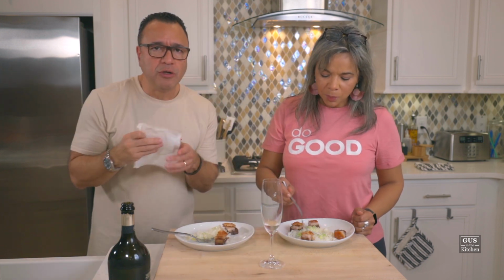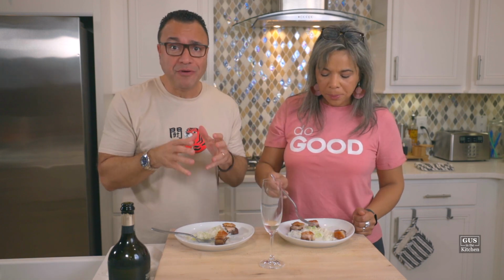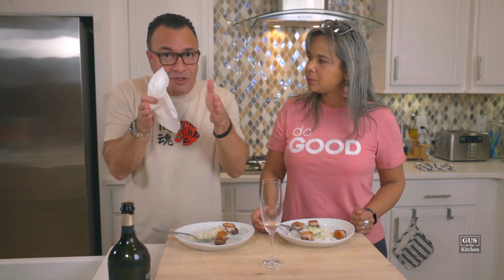This is amazing. Fantastic. Like I said, about 2 hours from start to finish, right? And make sure you find the center cut portion of the pork belly because you're looking for even layers of fat and meat, okay? Sometimes you're gonna get a very thin portion and a huge thick portion on the sides or the ends. The ends of the pork belly. So you want the center piece, okay? Yeah, it's perfect. So that's one tip.